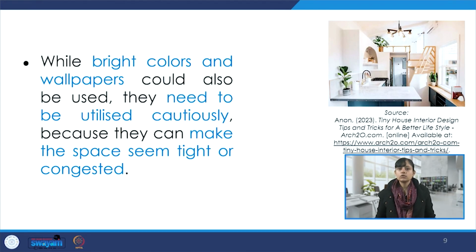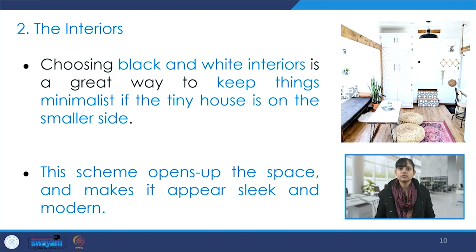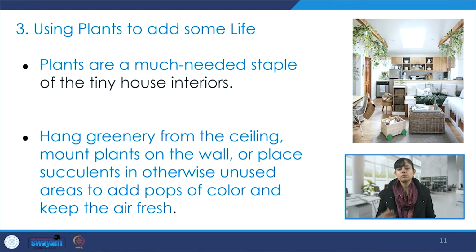And we also talked about the use of bright colors and wallpapers, but they need to be utilized cautiously and there is more preference given to the light colors. We also talked about choosing a scheme like black and white and what it does to a compact space when we talk about tiny interiors. And then we talked about adding some plants and making the space lively.